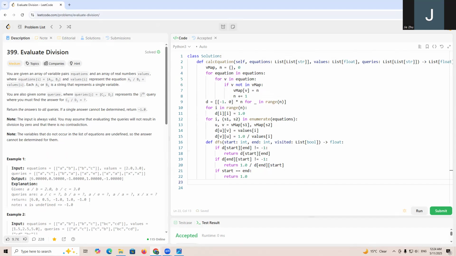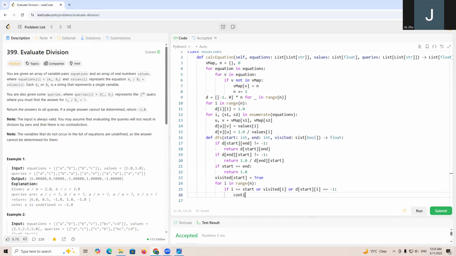Then we do DFS. So we can set visited start equals true, right? Then for i in range n, if i equals start or visited i or D start i equals -1, we should continue.